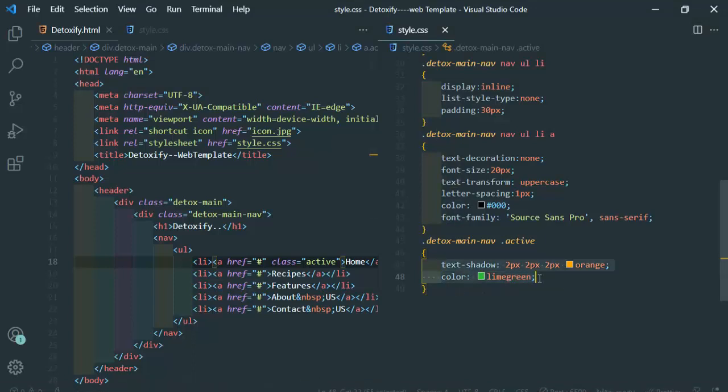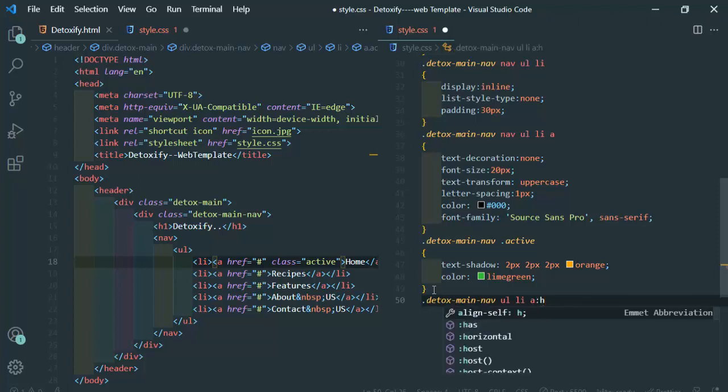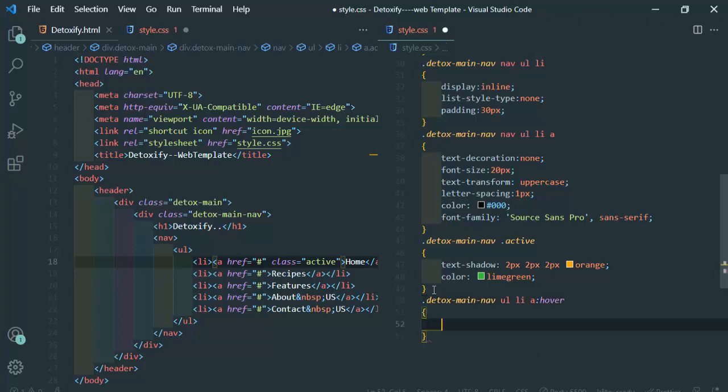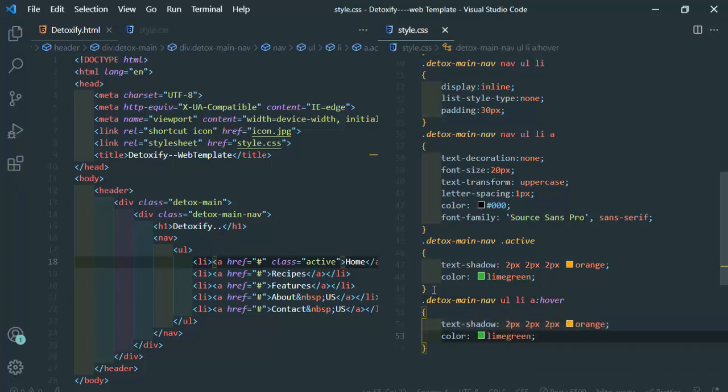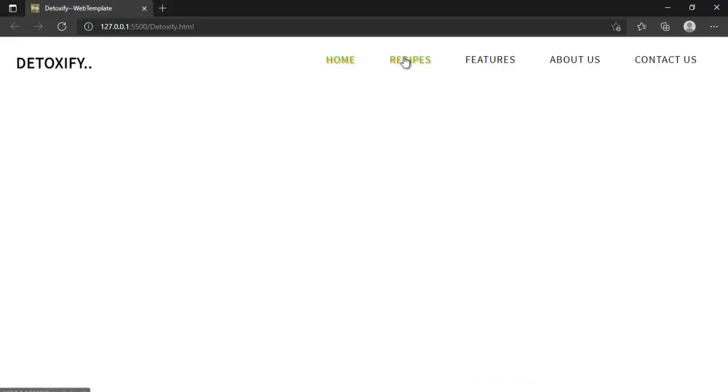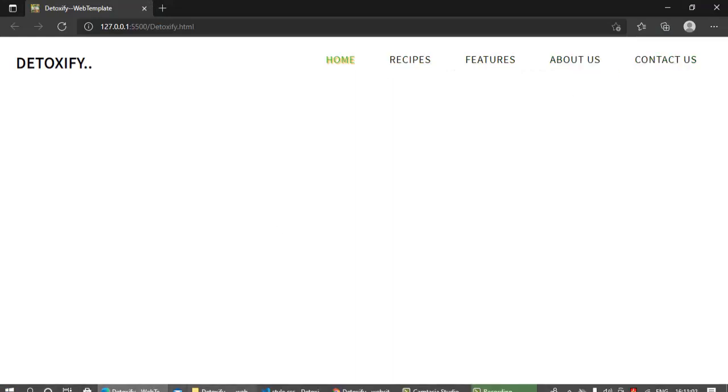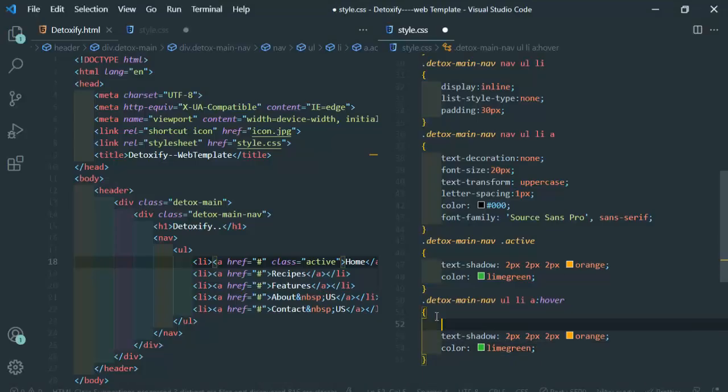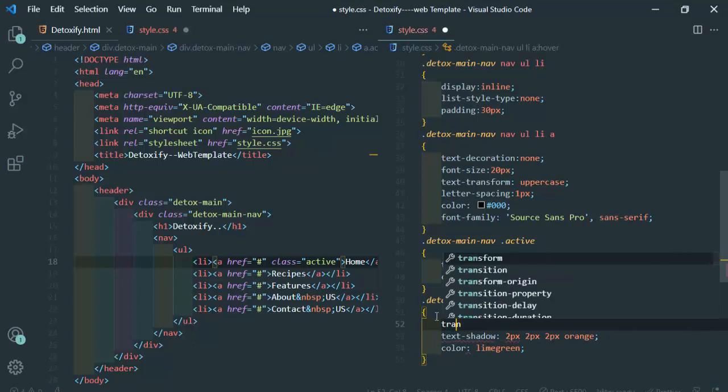Okay, so I'm copying this, Control C, and Control V. Okay, so I have to set the transition property first.